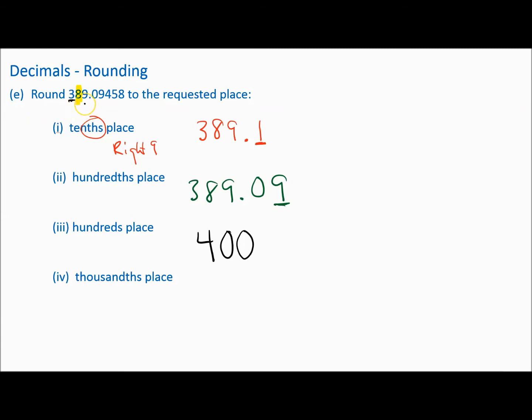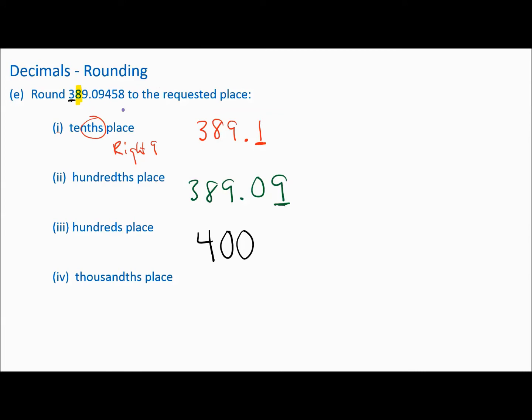And if you round to the ones place, you will not be writing anything past the ones place. But if you round to the tens place, you're going to have a 0 in the ones place. If you round to the hundreds place, you'll have a 0 in the tens and the ones. If you round to the thousands, you'd have zeros in the hundreds, tens, and ones. Okay? Again, I understand why it's confusing, because it is very confusing.